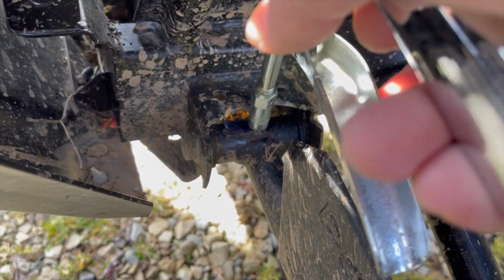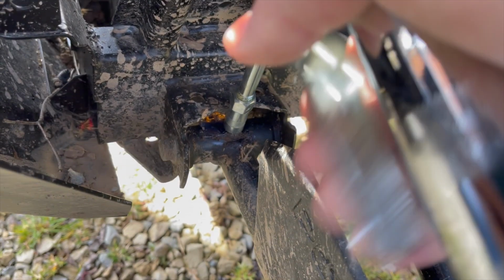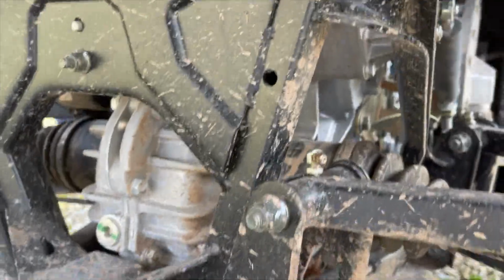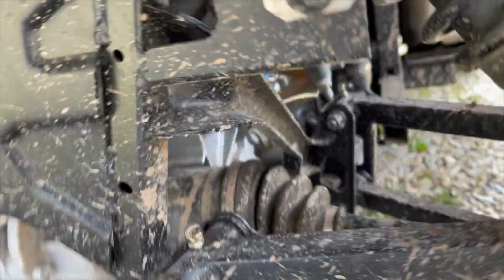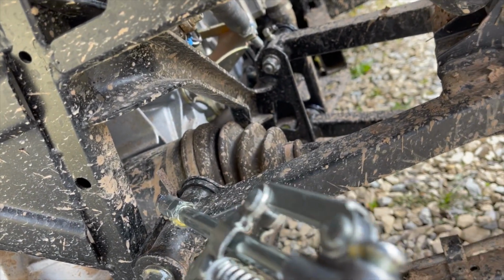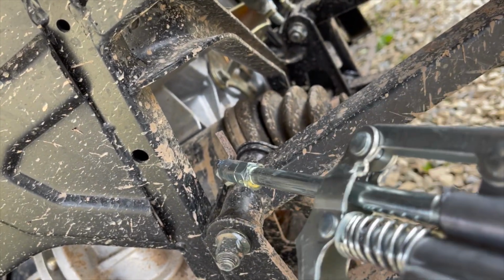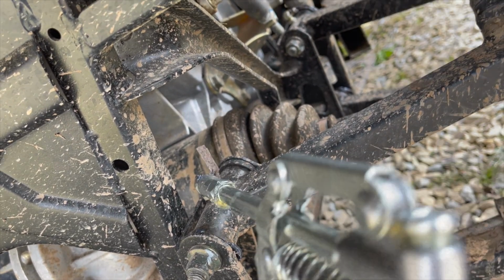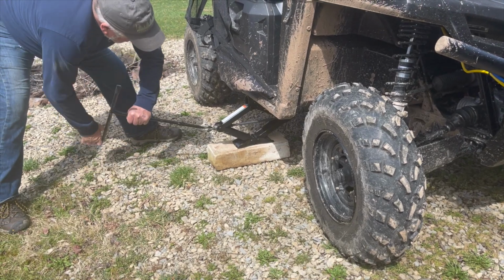So looking at the hour meter on the dashboard, it's time to start greasing some of the zerk fittings on the UTV, and there are 4 up in the front, and they're all very difficult to get to. Part of the frame is in the way. In the back, they're not too bad. They actually put them on a 90-degree angle coming off of their fitting, and I don't know why they didn't do that in the front. Maybe because it might be more subject to hitting debris and stones and stuff like that.